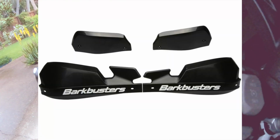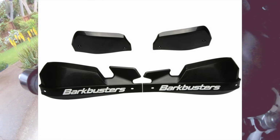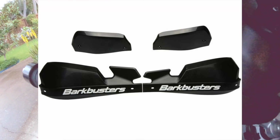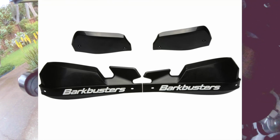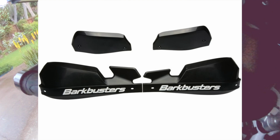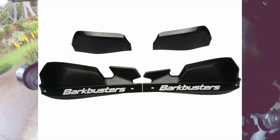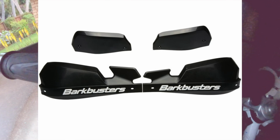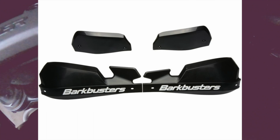So after going online and googling a bit, I discovered that all the VPS handguard plastics are different on the left and the right. I've got no idea why. I tried to research it. I put in multiple Google searches and no one could tell me. I've gone to a couple of my friends to see if they know, and I'll wait to hear back from them.